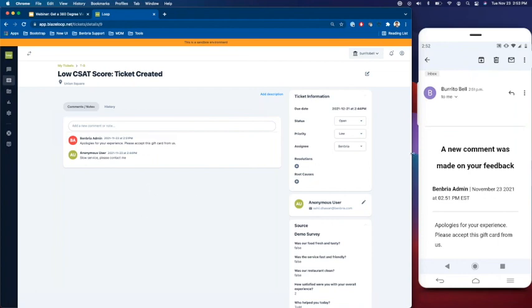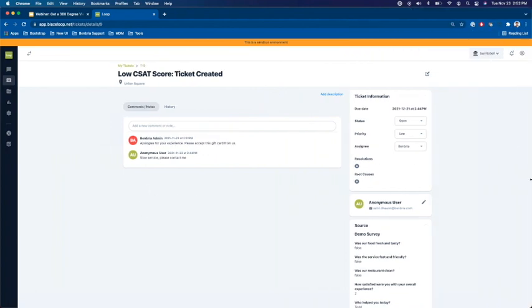So it's pretty simple and straightforward, once again, from a workflow standpoint, to be able to provide that particular feedback, to create a ticket, and then for the guest to be able to respond to a response that has been received from Loop.